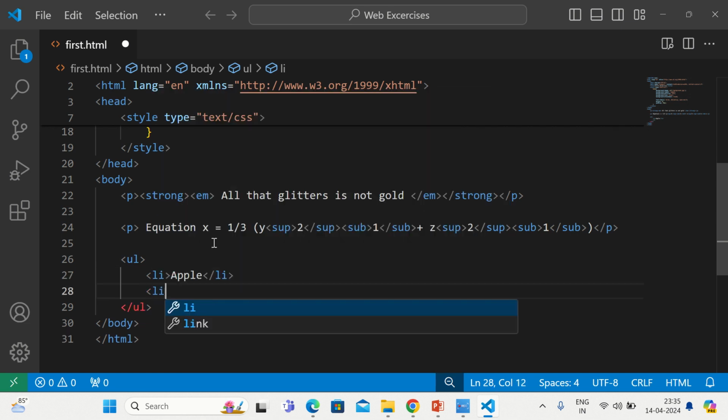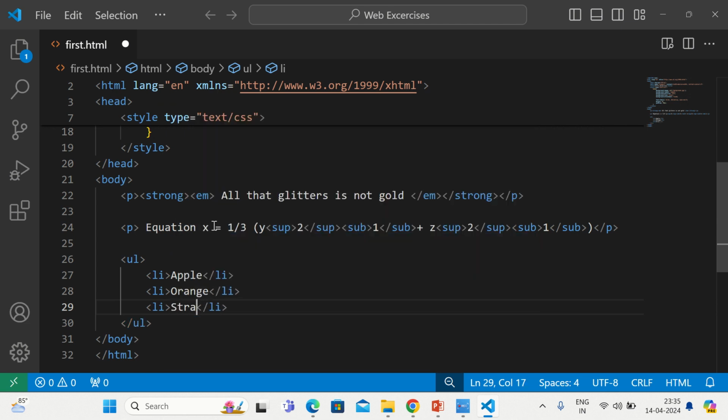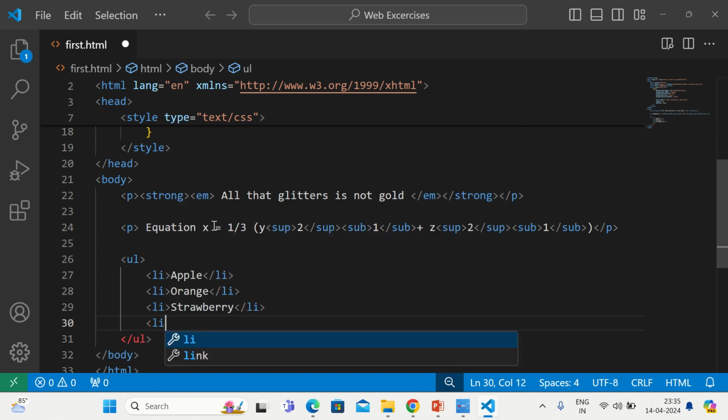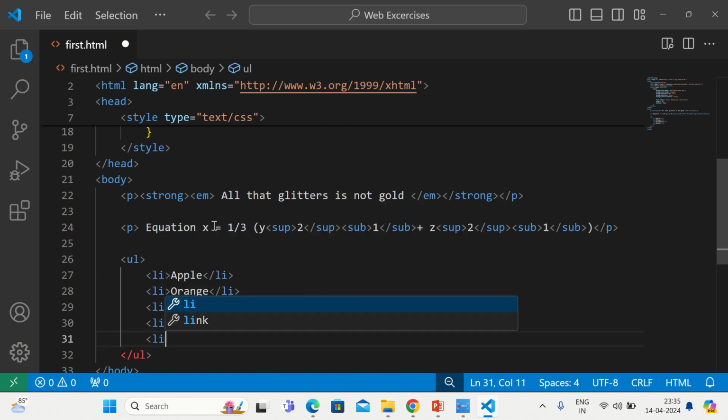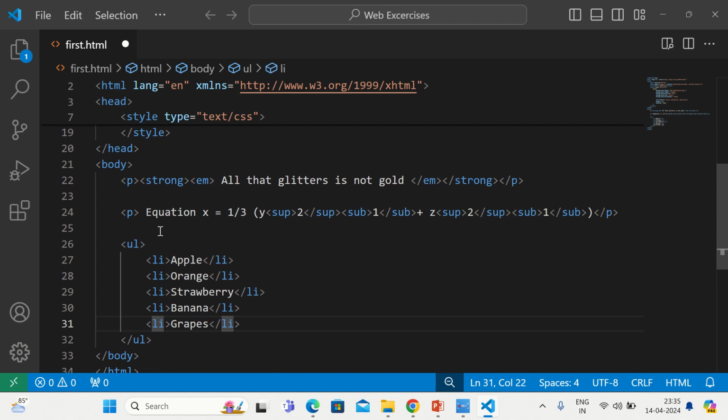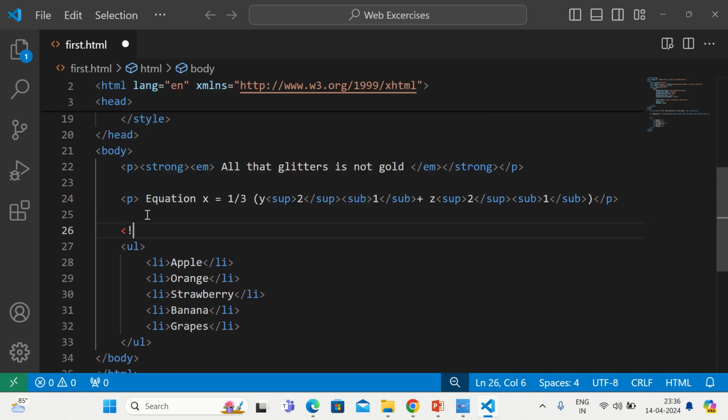Once again, li tag, and let me write this, and let us add one more li tag, and this time let's add strawberry, and let us add one more li tag, and this time let's add banana as the 4th fruit, and then one more li tag wherein we add grapes as the 5th fruit. So this is how we add an unordered list.